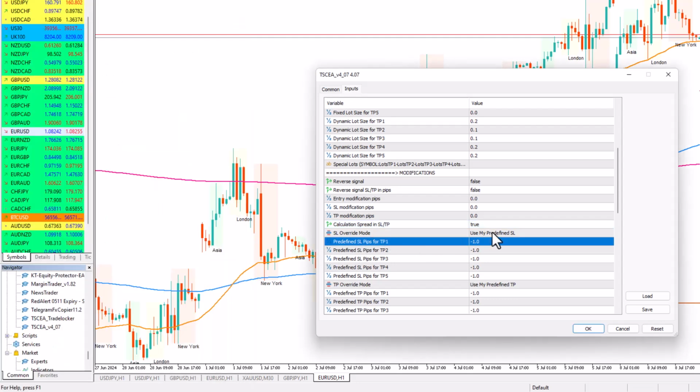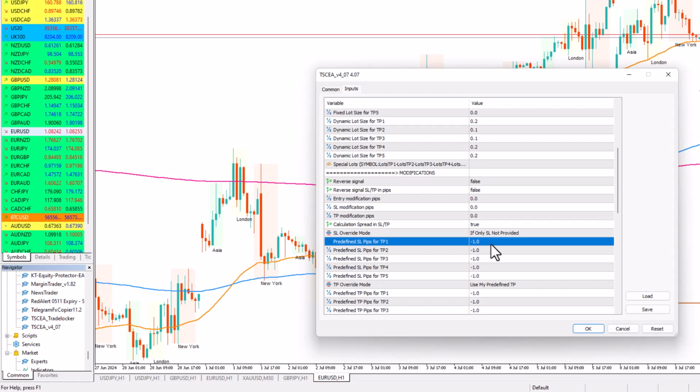Override mode: use my predefined stop loss only if stop loss is not provided. All right, I provide stop loss, but if it's not provided for some reason, we copy it and it doesn't go through.